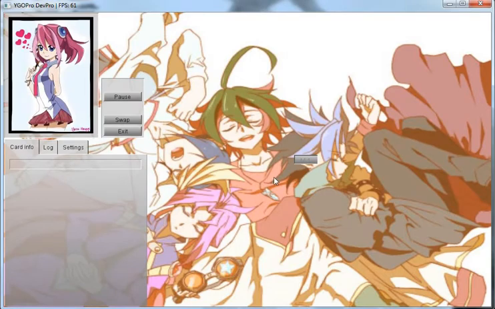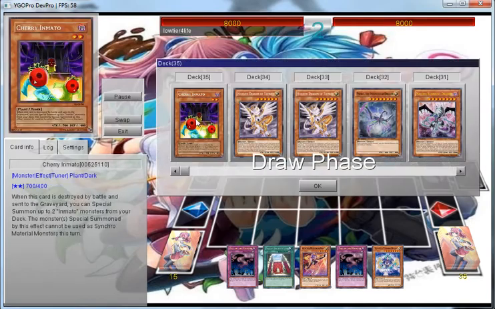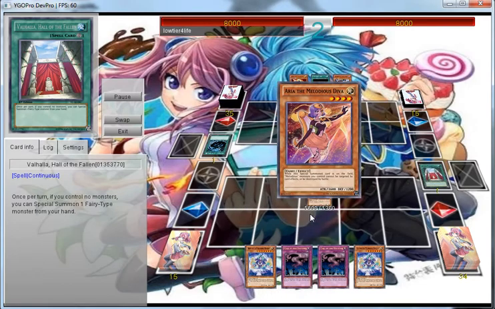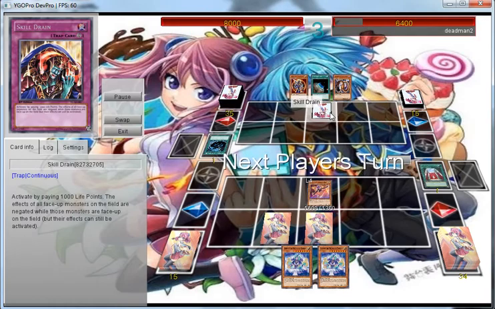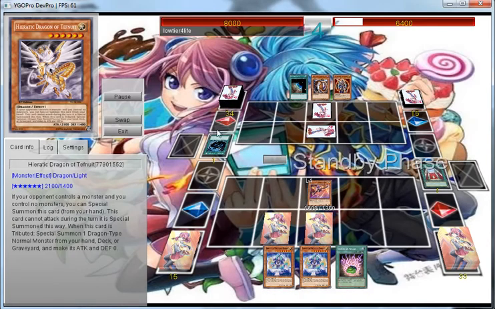Melodious versus Hieratic Synchro. I think that's what he was playing. I'm not entirely sure, honestly. I dueled against him, and all I saw was Cherry Yamato and Hieratic Dragon. So I activate Fahala, and he MSTs that. And this Skill Drain here, Skill Drain kills so many other decks I'm trying to playtest. Looking at his deck, I don't get why he's playing Skill Drain, honestly.